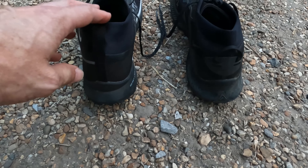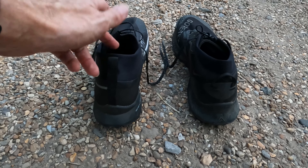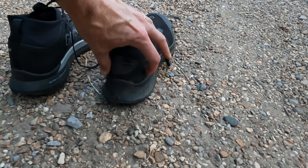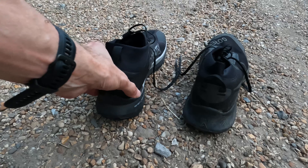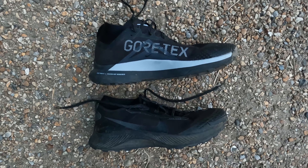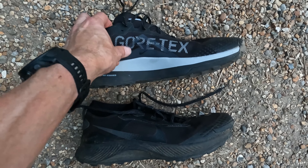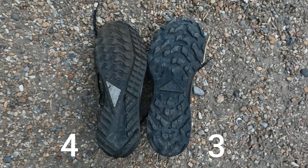Looking at the rear, they've increased the gaiter quite a lot — it's much taller now, so you're less likely to get debris coming in. They've also lost a bit of weight by making the heel counter slightly less rigid. The Trail 3 had extended plastic reinforcements at the sides, but those are gone now and it's much more flexible than before. Looking at the side view, the Trail 4 just looks a bit more racy and feels slightly more minimalist — the material feels thinner.